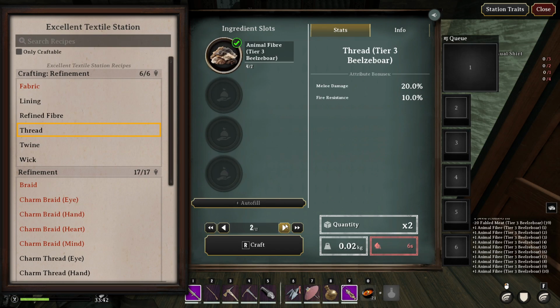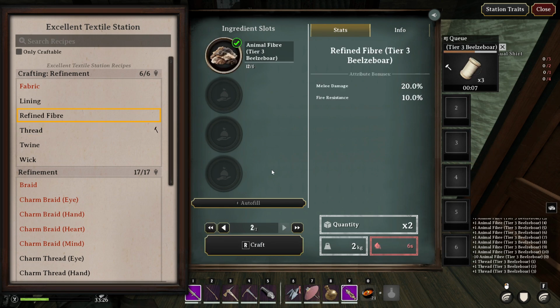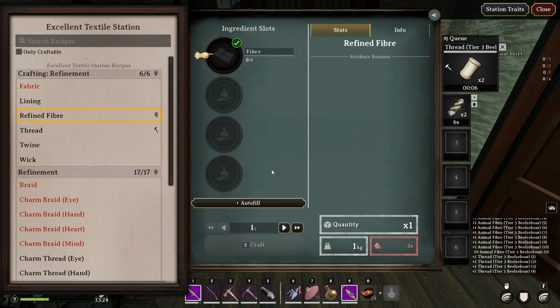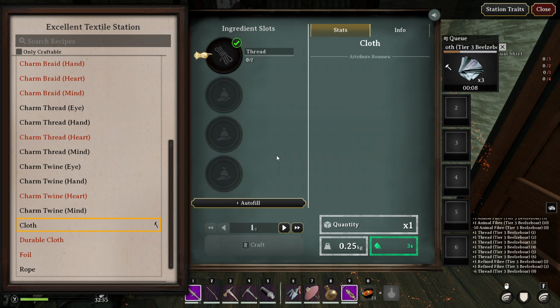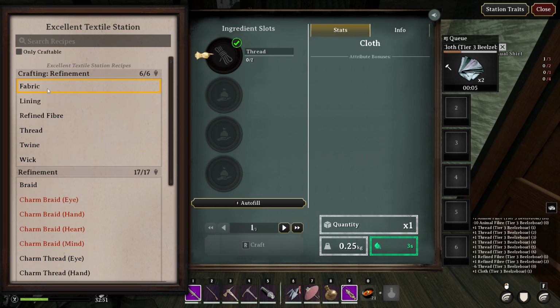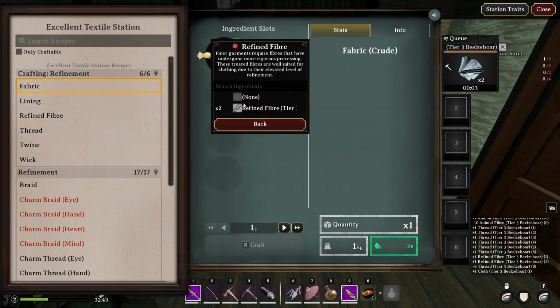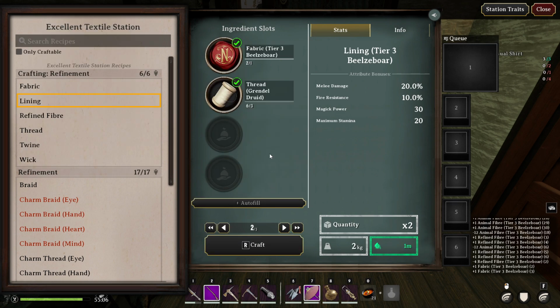Now for our Druidic Casual shirt. We're going to be building this for pure melee, making fiber out of tier 3 beelzeboar. We'll turn some of that into thread so we can make cloth with it, and again, this will be pretty pricey on the meat, but we'll also make our refined fiber to make fabric for our lining, and then we'll use Grendel Druid thread to stitch that together.